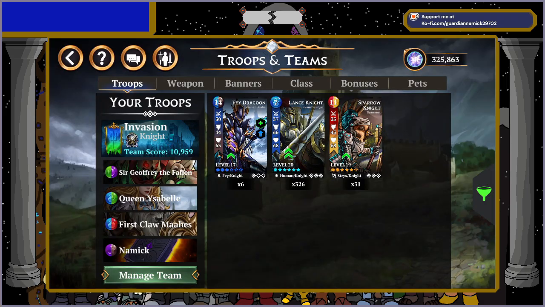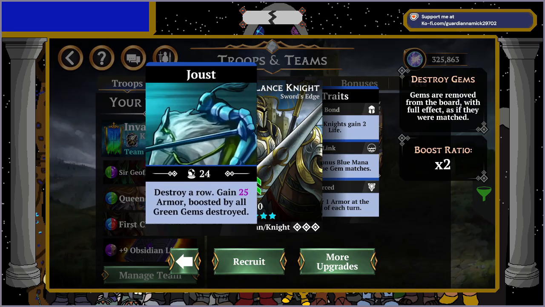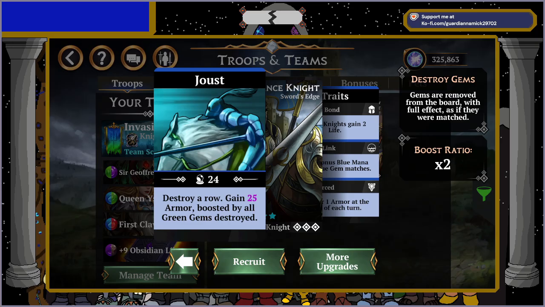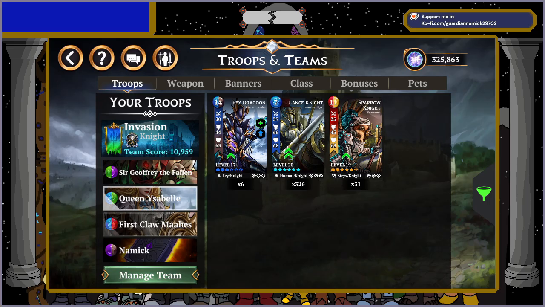Now, to everyone's surprise, the Common Lance Knight is also pretty decent for mana generation, for this very simple reason: it costs 7 mana, and it gets to destroy a row of 8 mana. So, it isn't amazing, but it's not too bad, especially if you just don't have any other good options. Fairly decent choice. It also works fairly well as a tank, but again, you'll want to have Sir Geoffrey up front. But the mana link is also very nice for charging up other blue units.